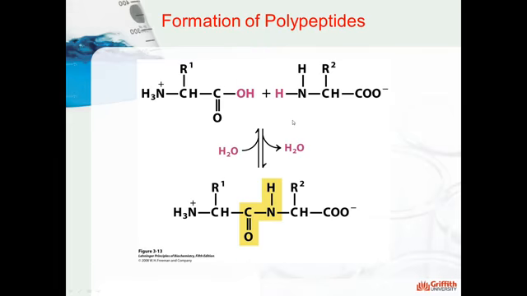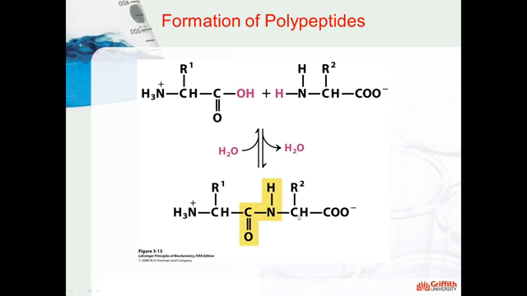When amino acids react together, they form an amide. This is the same reaction that we saw before. We've got a carboxylic acid from one amino acid plus the amine from another amino acid. These will react together, form a molecule of water, and then we have this amide bond being formed here. I see a lot of students try and join these together through the R groups. These amino acids don't connect through the R groups. They connect through this amide linkage being formed here, through the loss of water.